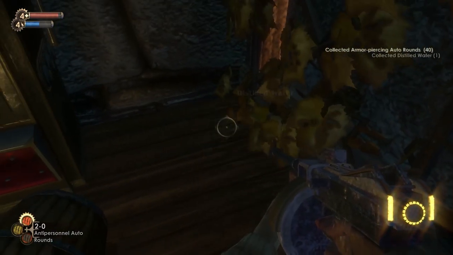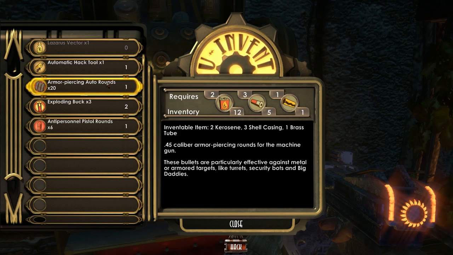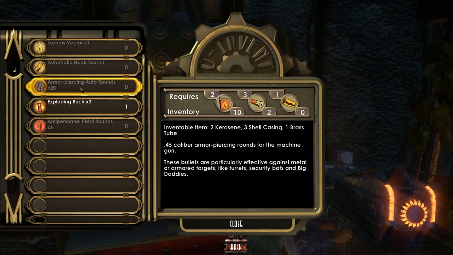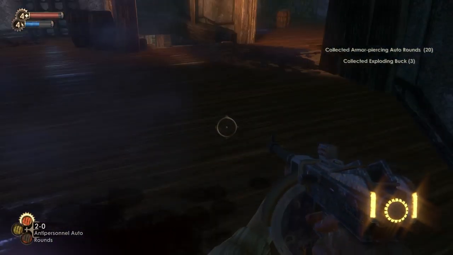Yeah. I'll take the piercing rounds. We're going to get some more distilled water, look at that. Right. Explosive anti-personnel rounds. Ooh, well. Let me get some of those. Let's go mad, shall we?